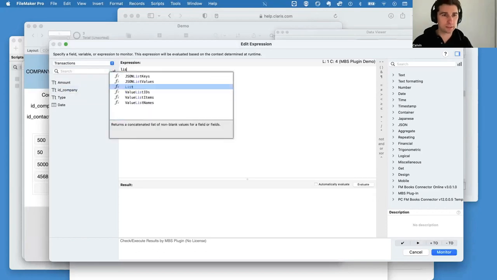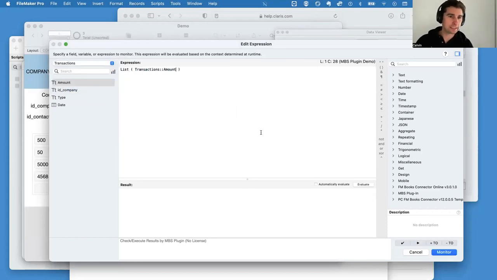So essentially what the question is: if I have a list of values like this, is that text or is that a number? Now, I can say Get As Number. And what do you think is going to happen when I say evaluate? Does anyone have any guesses? Will it remain a list or will it do something else? I think it's going to do something else. It just puts it as one long number. So when you have a list, it's reading it more as text than as a number.